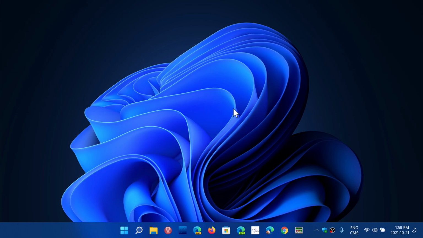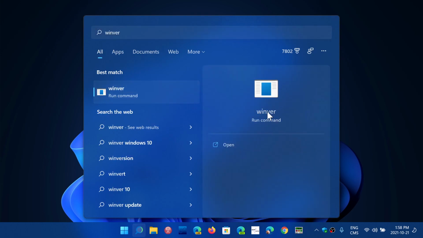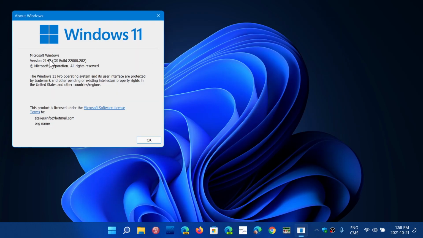It fixes the File Explorer bug where the runaway memory. So all of that is now fixed in this bug fixing update. That brings your version, if you look at the Windows version, it will bring your version to Windows 22,282. So Windows 11 version 21H2 is at build 22,282. So that is now released.